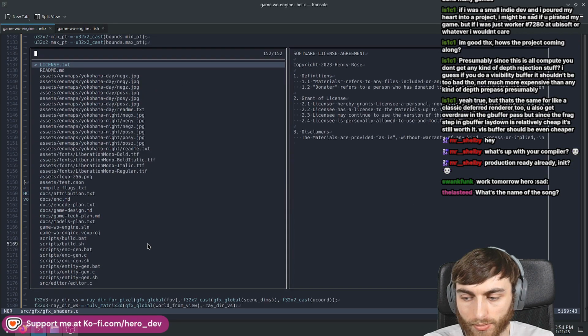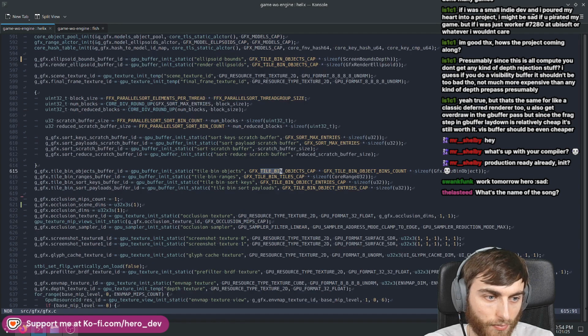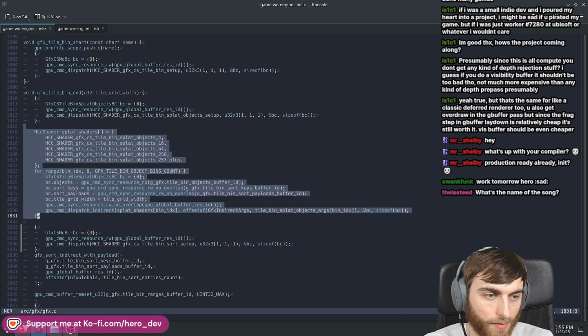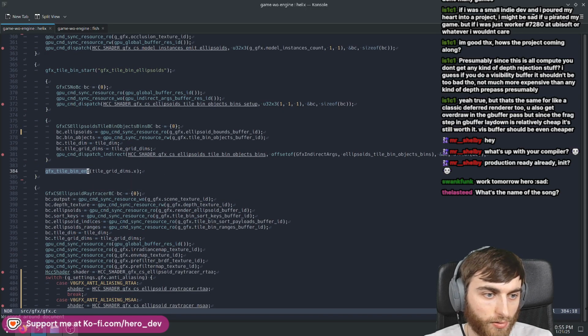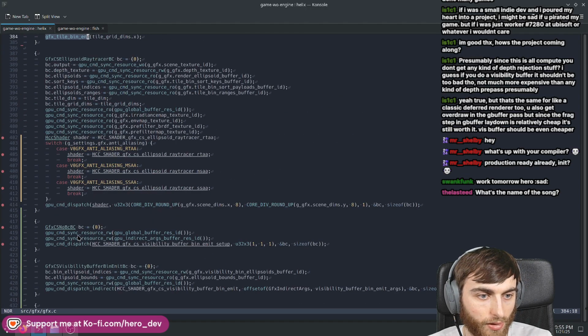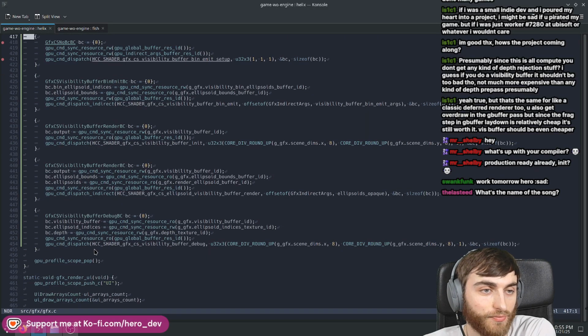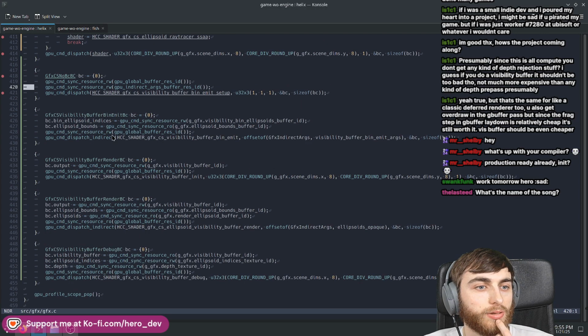So that would be graphics. We've done this in the past. If I search for tile bin something, we should find it. Here we go. So it's something like this. That's what we want. So we find what we call this function, the visibility buffer is kind of around this code anyway. Right, here's the visibility buffer. Maybe we should put this in its own function or something. Getting a bit long.